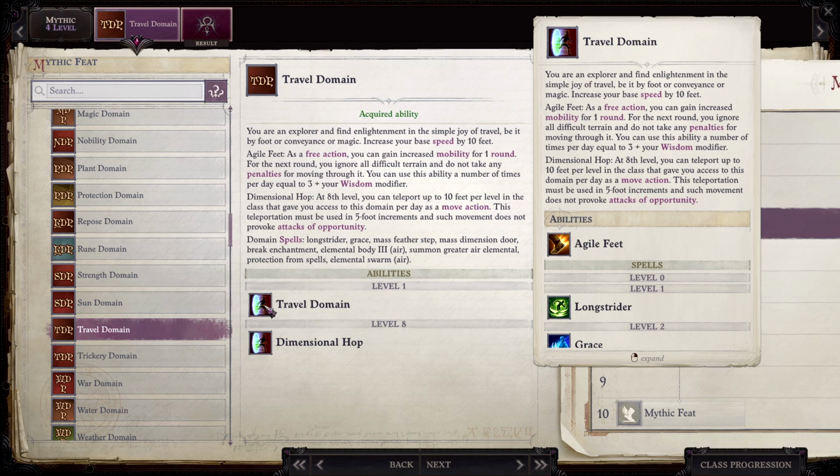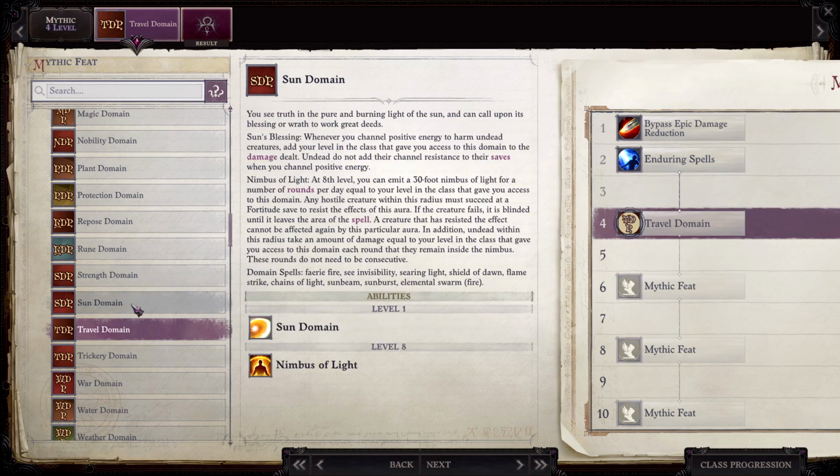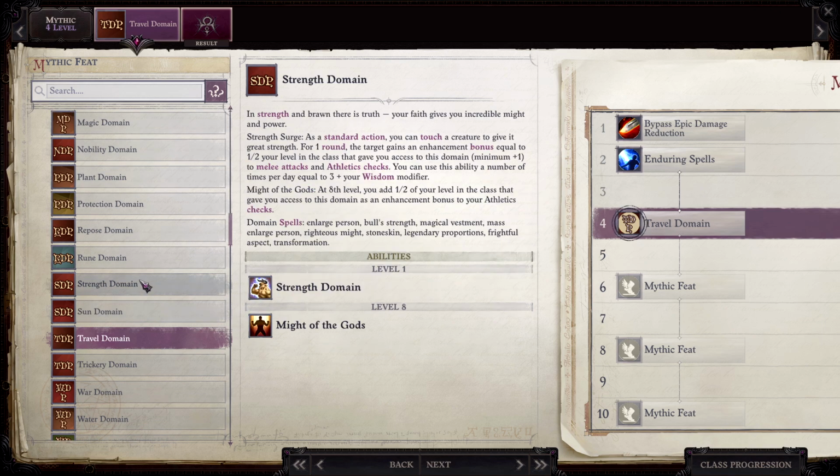Increase your base speed. It's a free action. You can gain increased mobility for 1 round. For the next round, you ignore all difficult terrain and do not take any penalties for moving through it. Okay, 8th level, you can teleport up to 10 feet per day in the class that gave you access to this domain as a move action. This teleportation must be used in 5-foot increments, and such movement does not provoke attacks of opportunity. Well, that's kind of cool. And you get your domain spells with it as well. I like the ability to jump around.